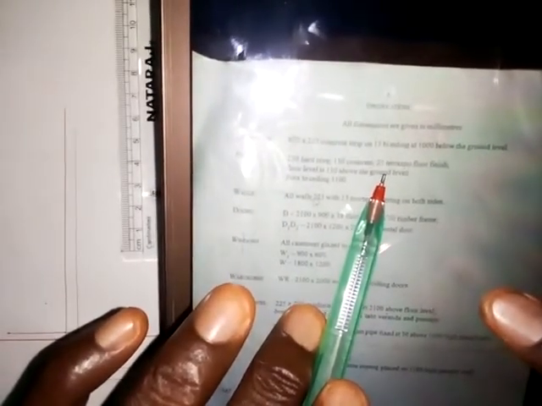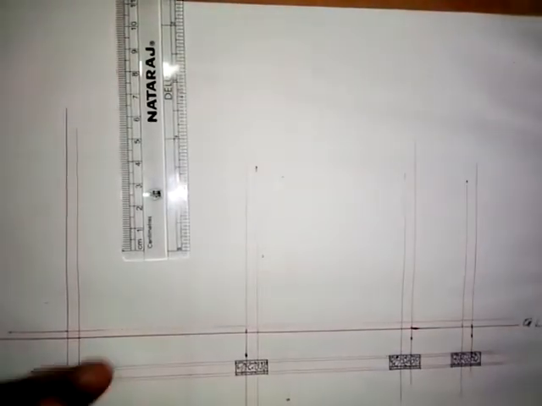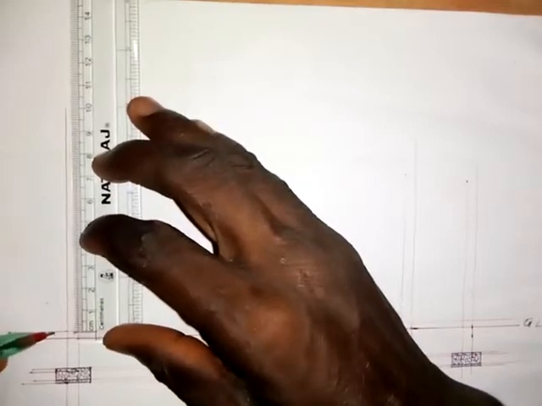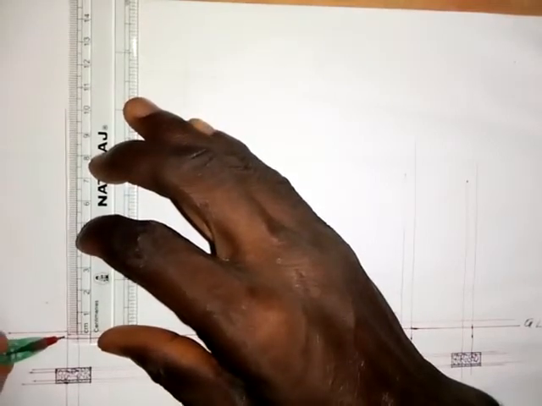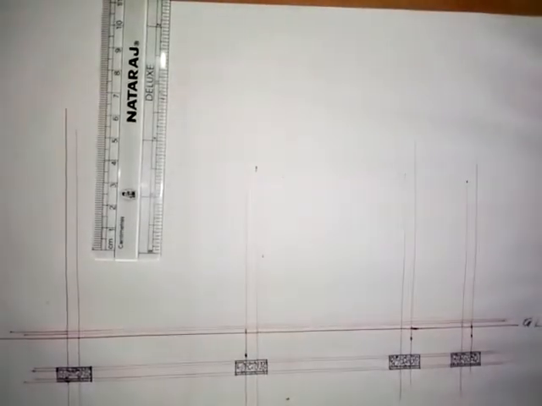So 25 by 50 will give us 0.5. So 0.5 can approximate to 1 millimeter. So just come here and take a measurement of 1 millimeter down. You take it down, not up. So then draw a horizontal line from here like this. Okay. Now, this horizontal line that we have drawn.